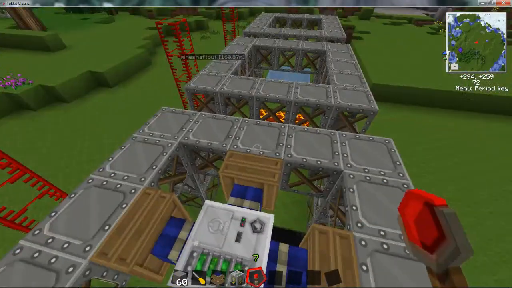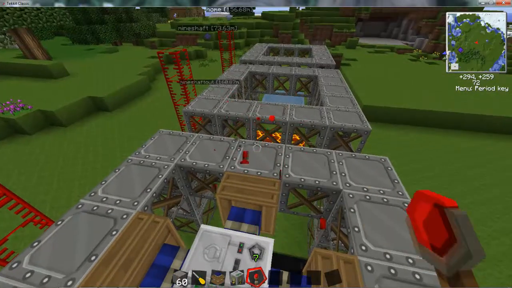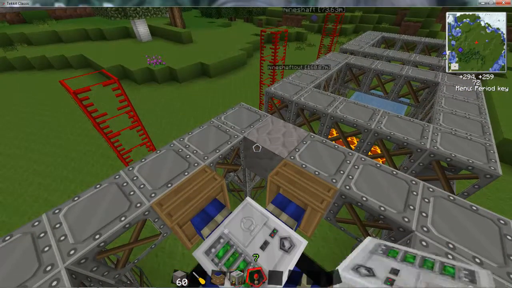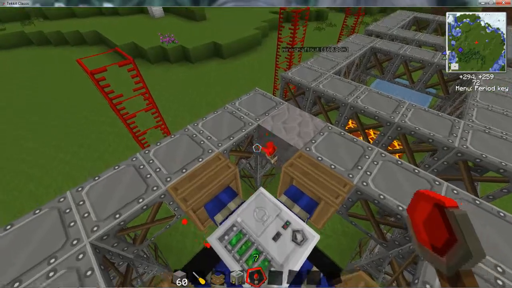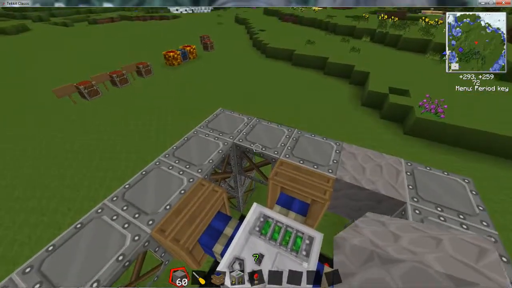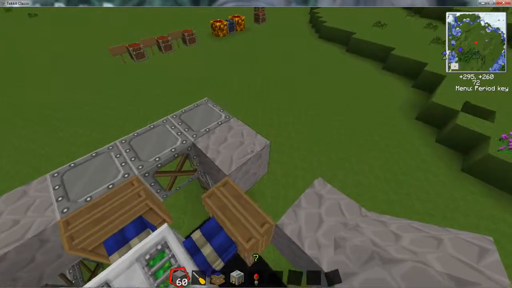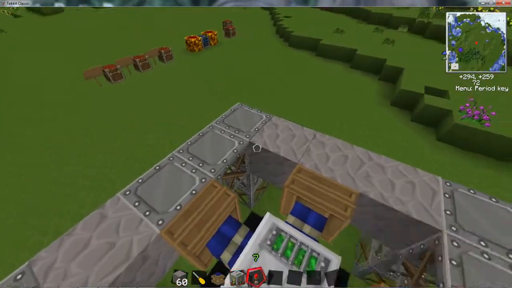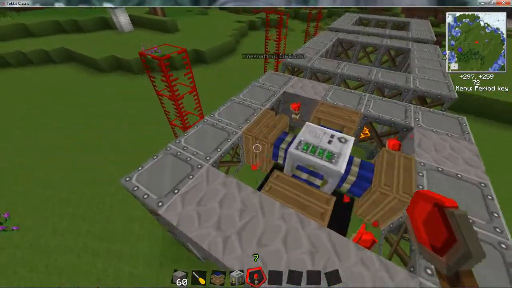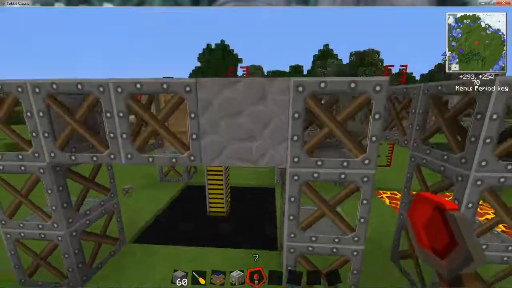Then we're going to apply some redstone torches here. Modify this a bit. You want to be able to activate these. Bam. Like so, as you can tell, the engines are working. The pipe is running down towards the source.